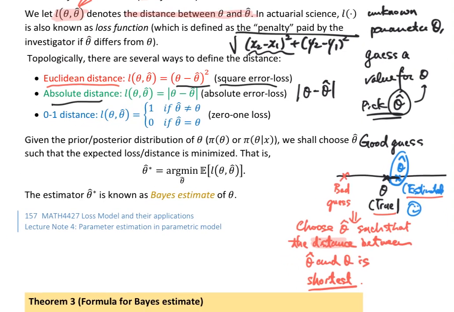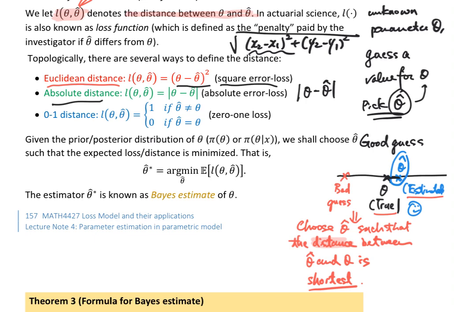also popular, especially if you study topology. So this is also a distance function that people use. This is what we call the 0-1 distance. Basically the idea is, if theta and theta hat lie in the same position, then you assign the value 0 distance. Otherwise, if your theta hat is far away from theta, then you assign the value to be 1. This is what we call the 0-1 distance, or formally the 0-1 loss. And of course some of you may ask, why do we consider this distance function like that?